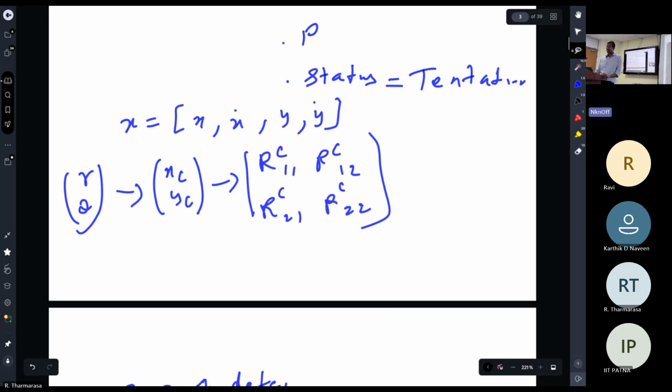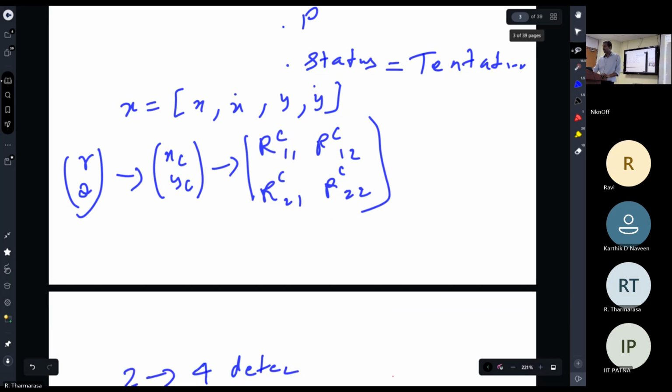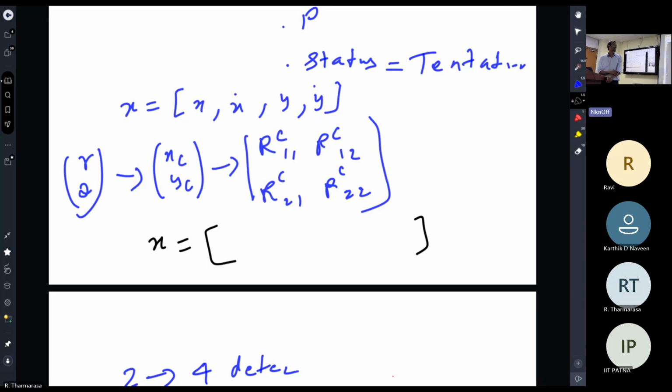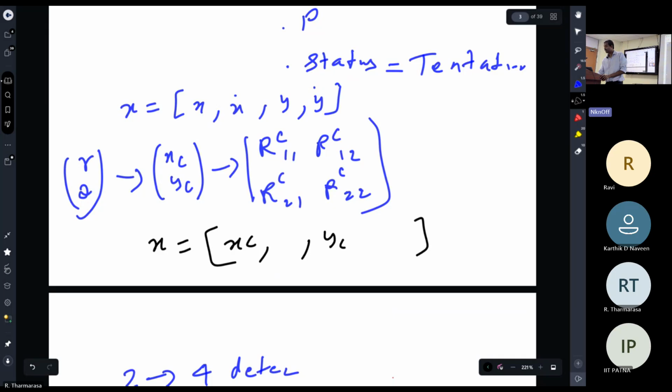So how do you initialize this? X. Okay, can you start with X? What can we do for that? This one, right? So that's the best thing then. So instead of X, you will see XC. I will come to this part later. Y becomes YC. And then, are you okay with that?